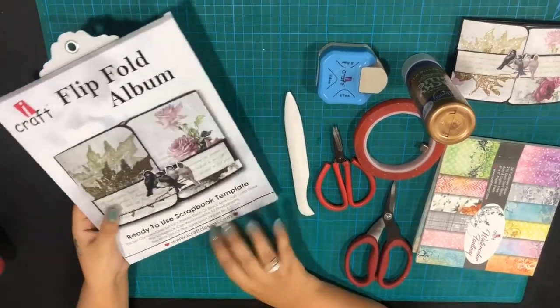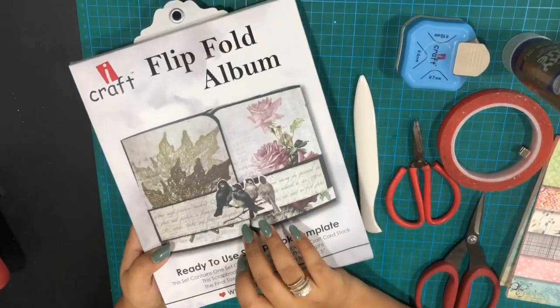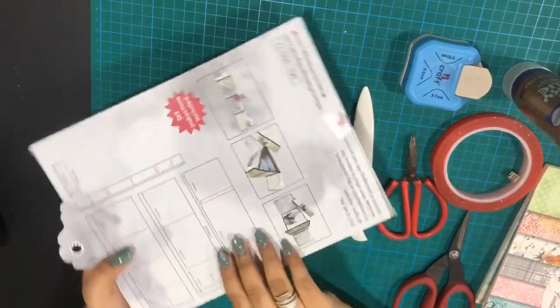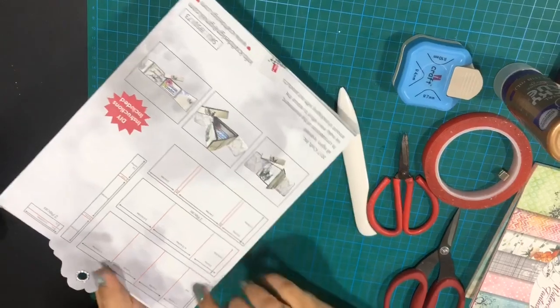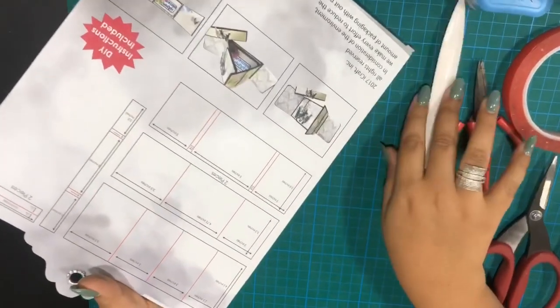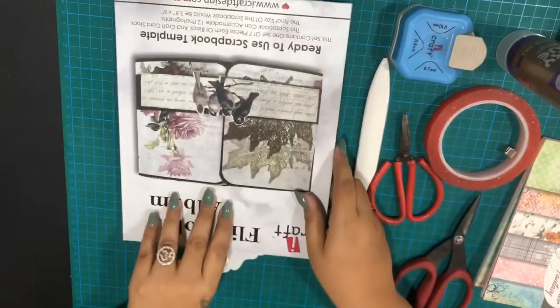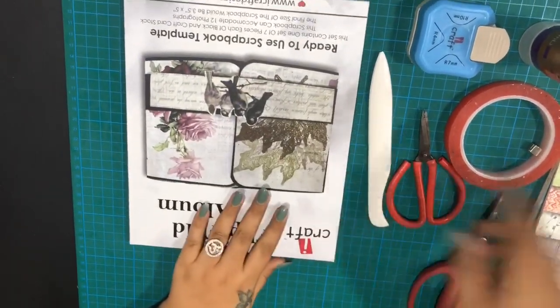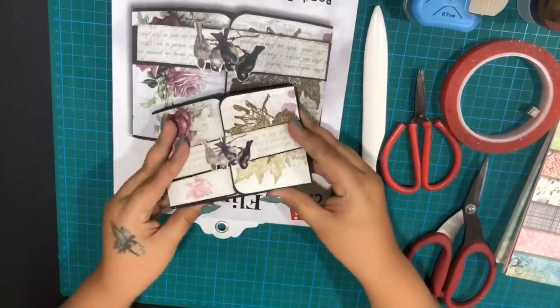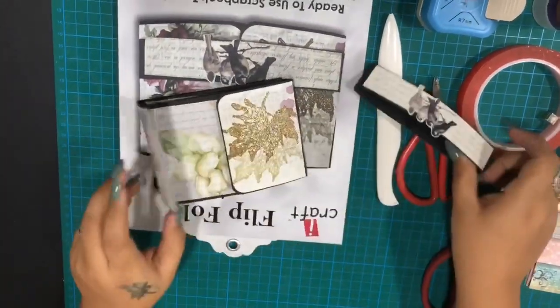This template comes with white cardstock, black cardstock and craft cardstock. From one packet you can make two scrapbooks, and these are the cutouts available in this album. This is the photo folio album. I have one ready made also. I'll just show you a glimpse of how it looks.